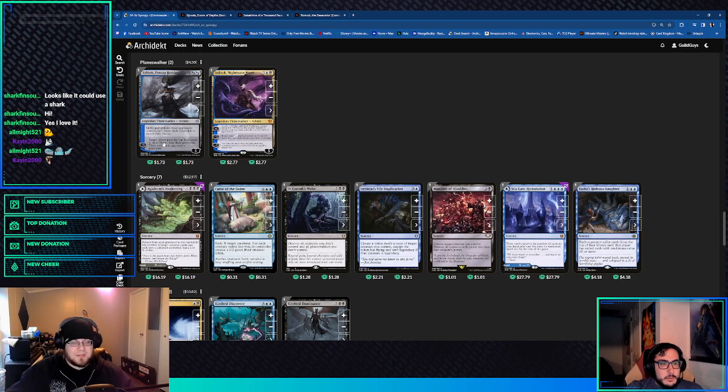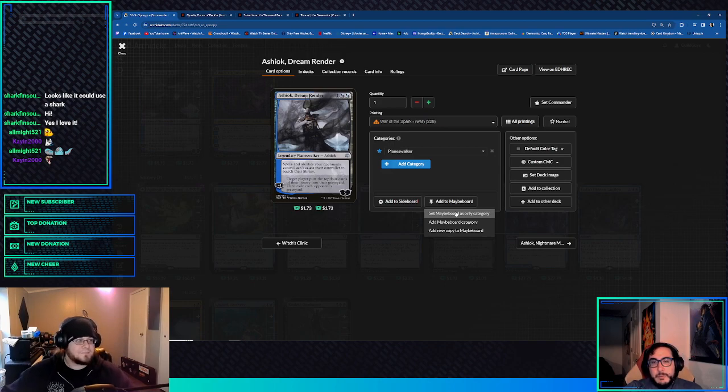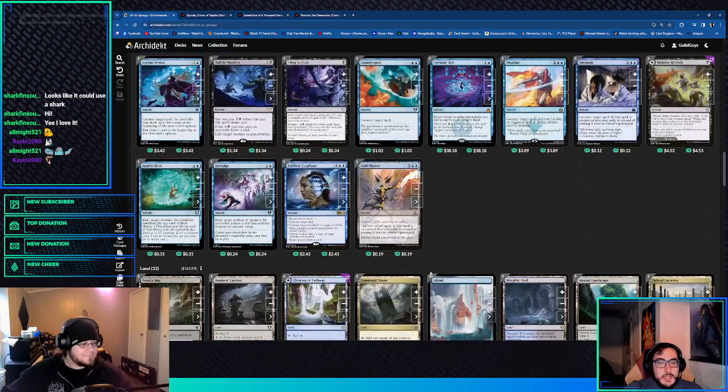We don't have to run that Ashiok. He does exile everything from all graveyards. Also, it's just gonna draw 8 anyway. They're just gonna kill it, and it is only a minus. That's my problem with these, it's only a minus. If it had a plus, I'd want to keep it.